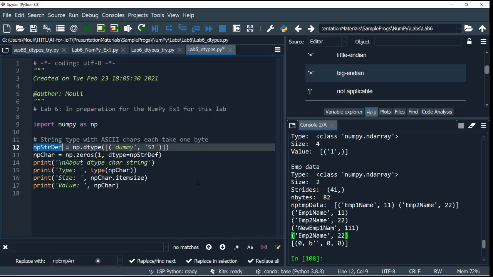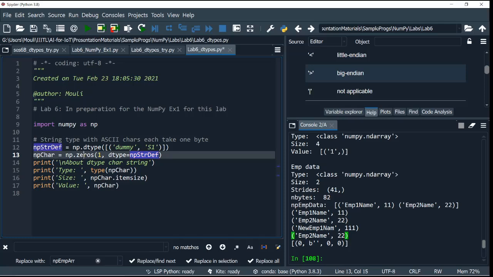So in this type, I can only store 1 byte. I am writing S, which mentions that it is ASCII encoding, and I need only 1 byte of ASCII encoding, so I am writing 1. Now I have only defined a particular character type. I need to create an array of things using this definition. It's like an array of characters or an array of float. I can have an array of this type.